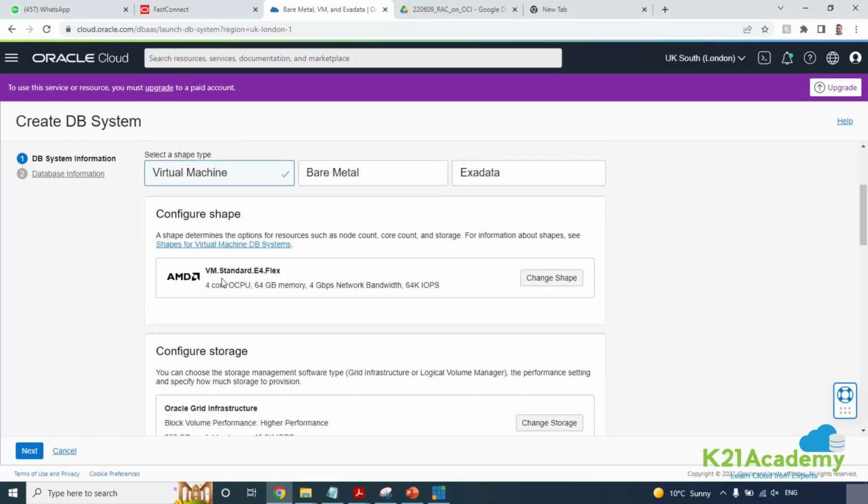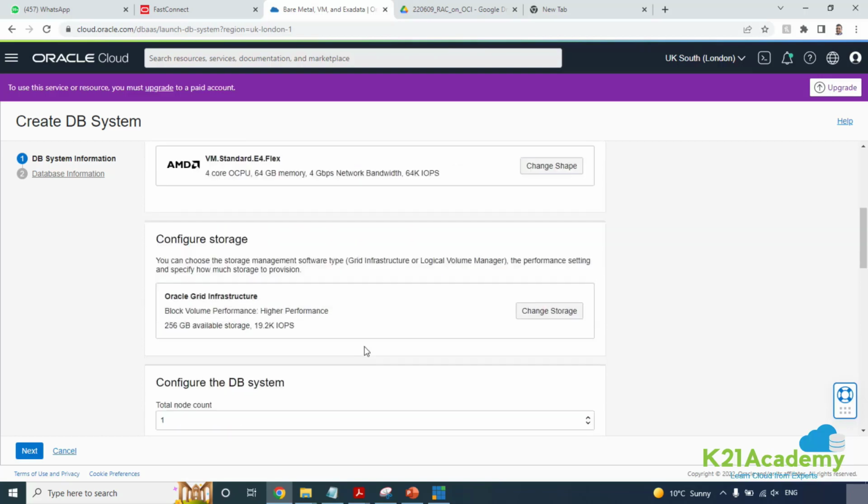Now, this is where you see the Linux machines on which my database is going to run. I'm selecting that shape, like how many CPUs, how much memory. We'll leave it at the default. If you change it, I think the minimum you need is 4 OCPUs to run RAC per machine. But you can play with it, and if you want to increase the memory or CPU, you can change it here.